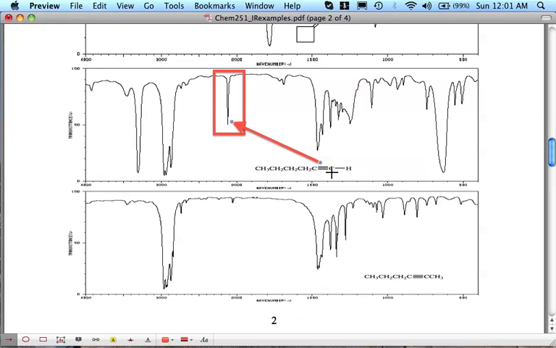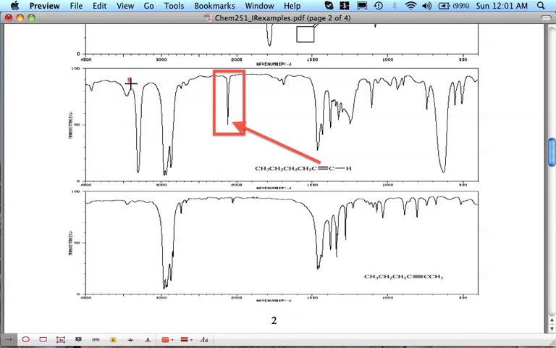That CH then is an sp carbon with a hydrogen, and that comes even higher than the sp2 CHs, which remember came slightly above 3,000. So if I go back to my 3,000 point here, everything slightly below that is the sp3 CHs, which we have a lot of here. If we had an sp2 CH, it would be in this range of 3,000 to 3,100. But if we have an sp CH, it comes up, wow, way up here.